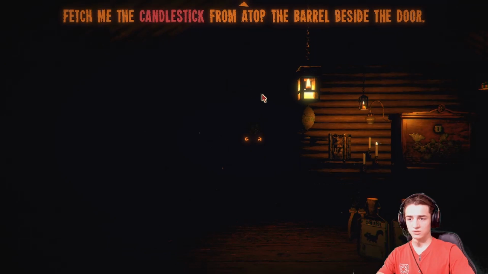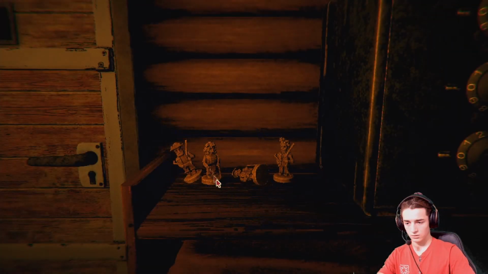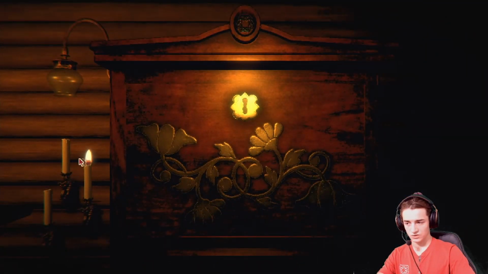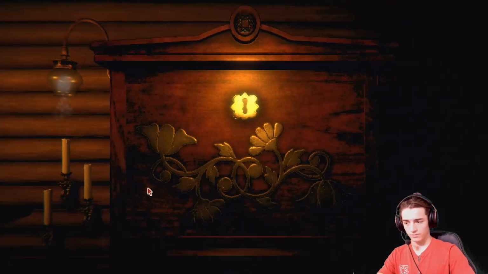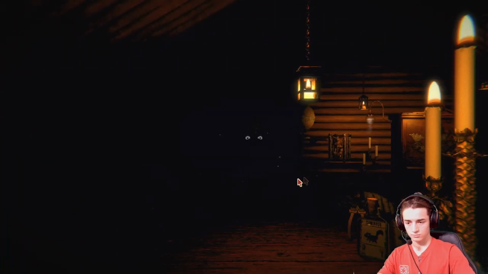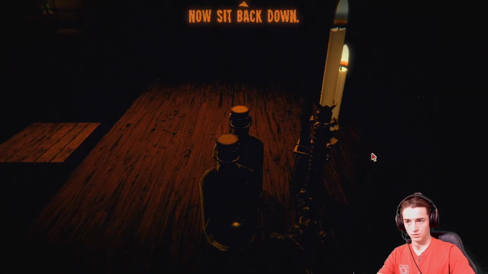Fetch me the candlestick from atop the barrel beside the door. There's a lot of stuff. Is this... No, that's not the candlestick. Those are just candles. That's the candlestick he's talking about. There is a lot going on here. Oh! Huh. Let's just bring it here. Oh wait, I gotta set it right here. Now sit back down.